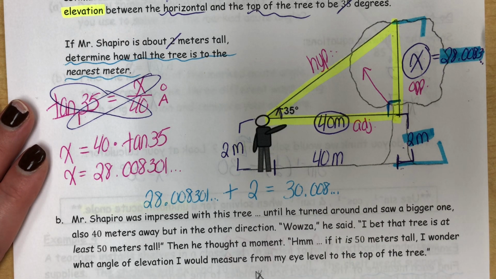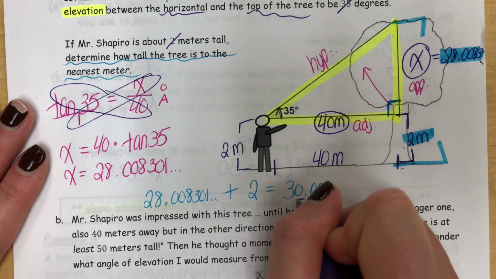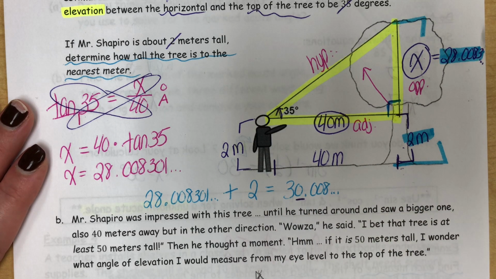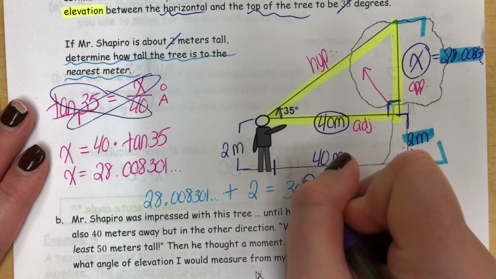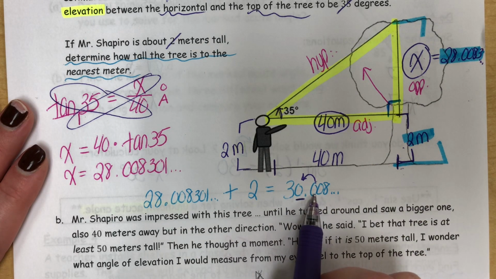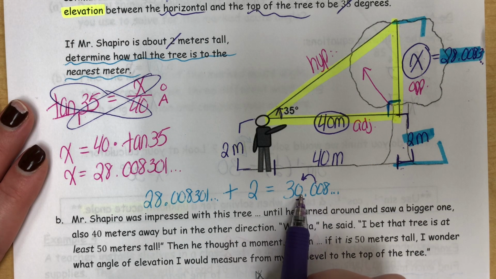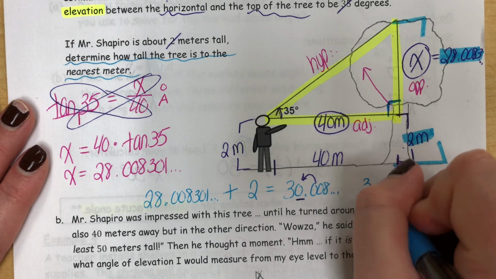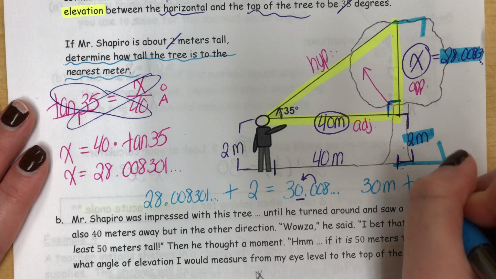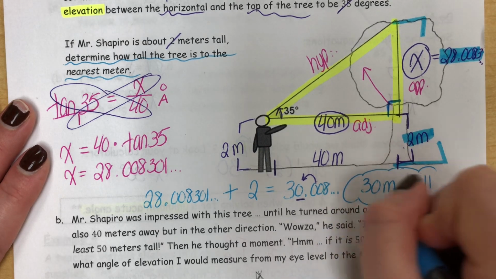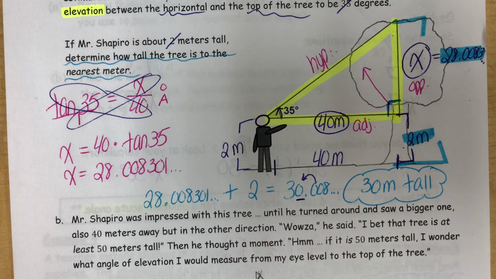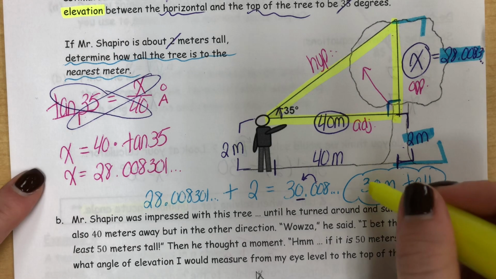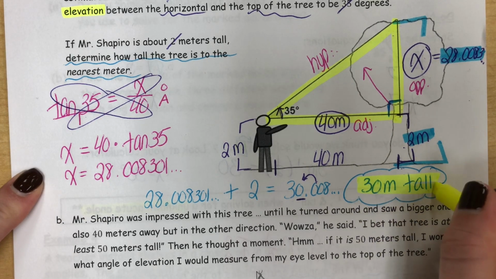I'm ready to round. So again, I want to round to the nearest meter. So is it going to be 30 or 31? Well, let's look at the neighbor and check. Whoop. 5 or above, give it a shove. This is not 5 or above. He's not getting a shove. So my final answer for this question is going to be 30 meters tall. All right, that's how tall the tree is going to be. I'm going to just highlight that out so it's very clear that this is my final answer for this question.